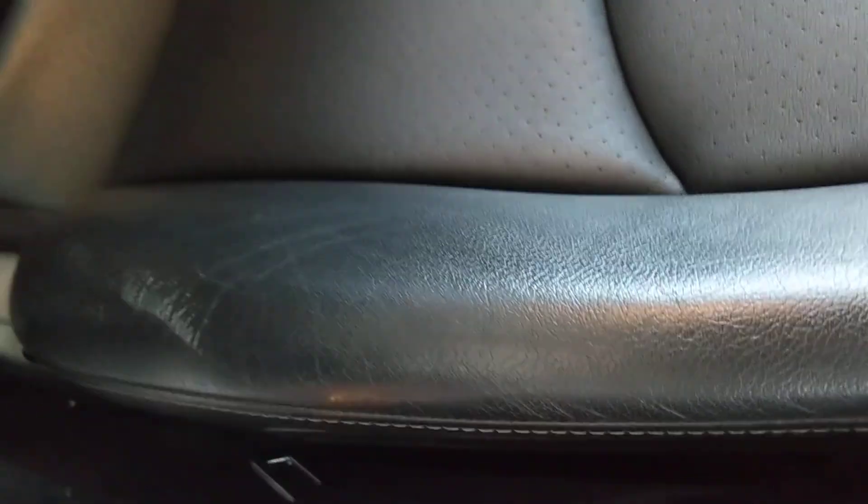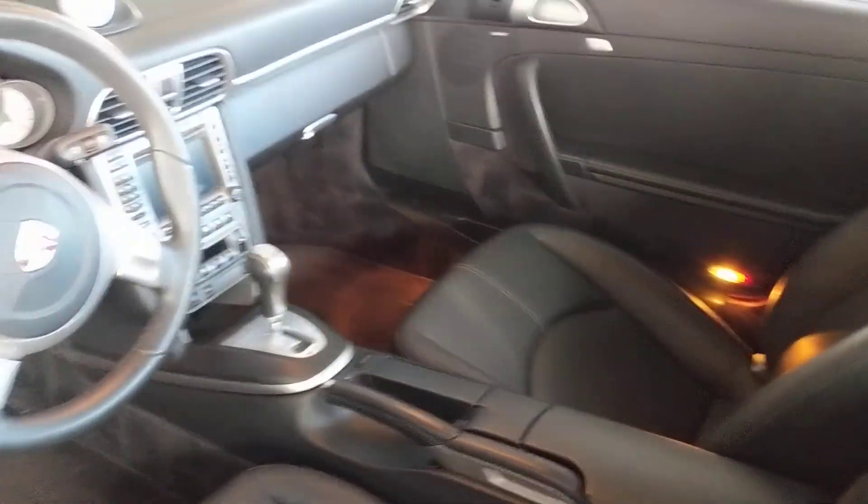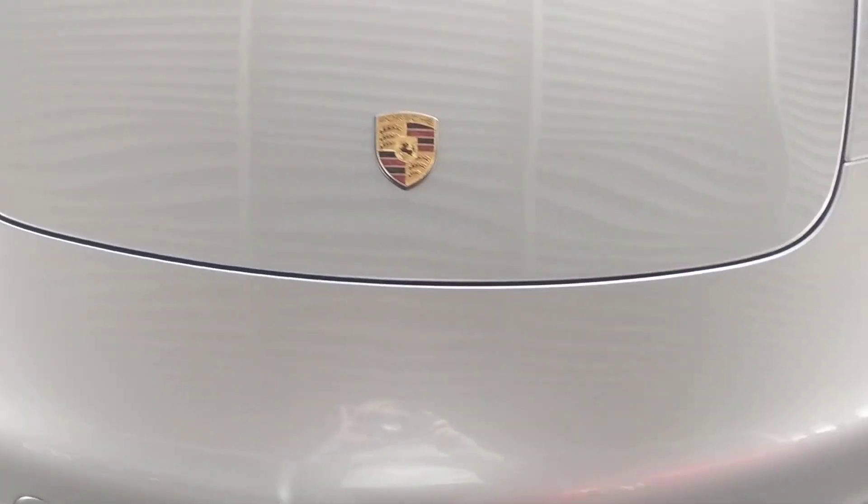I do want to point out one little spot that I saw — I think it's just seat belt rub right here. As you can see, it's just a little bit of rub on the leather; it does go with the natural grain and I think it's a super easy fix. It doesn't feel cracked or anything like that, just a little bit of wear in the leather, and literally that is the only thing I could find — extremely minor. This is a beautiful baby; I'd love to put you in it and I can't wait to hopefully meet you on Thursday, or maybe even sooner.